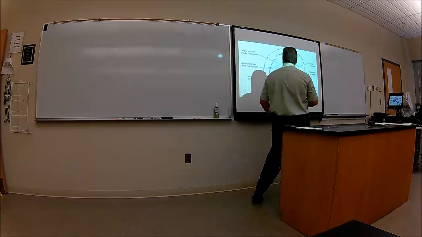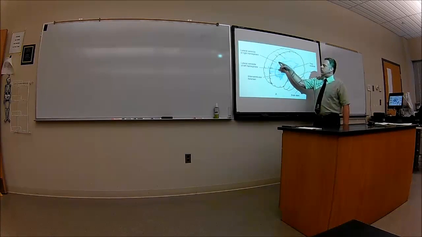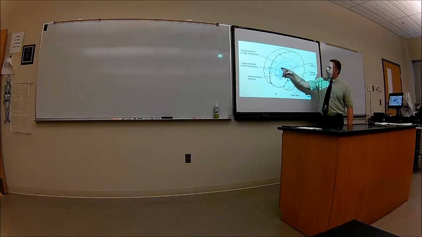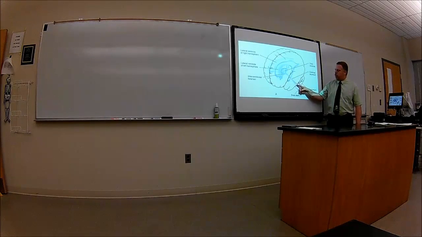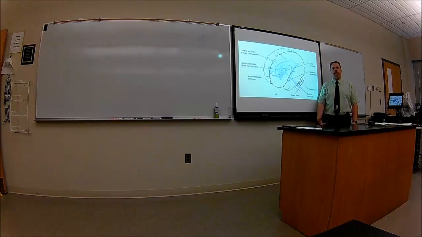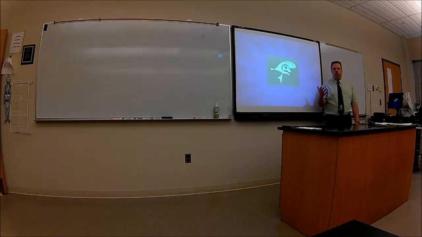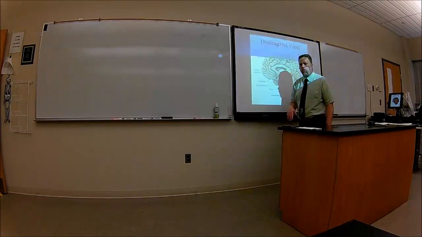So again, there's our Starship Enterprise, the two lateral ventricles over here. There's the third ventricle, the fourth ventricle is here, and then you have the cerebral aqueduct that's going to connect the third and fourth ventricles. Okay? The lining of this is choroid plexus that makes the cerebral spinal fluid. This is supposed to be the video I just showed you, and you can see it in 3-dimensional.